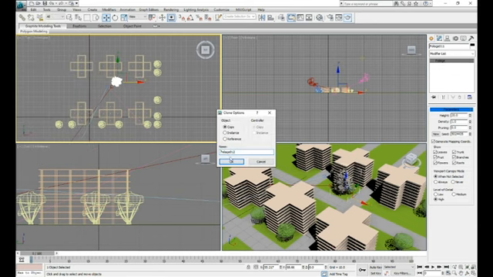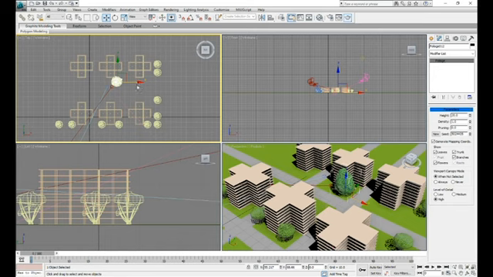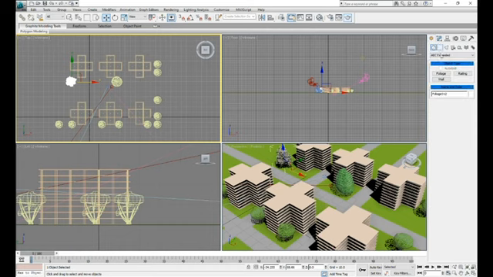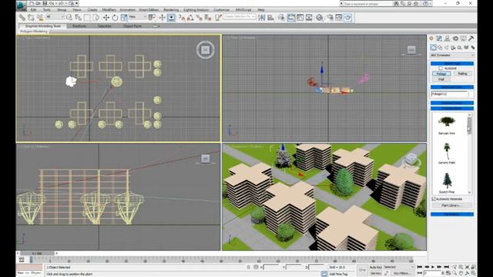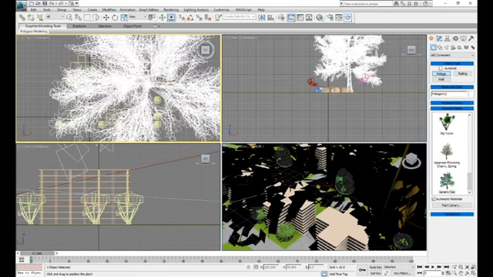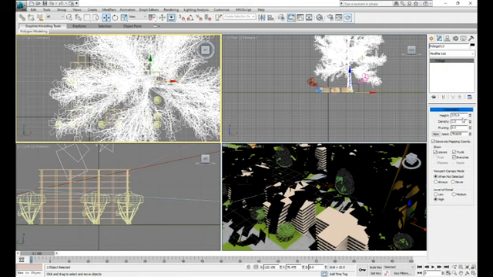Edit, clone, copy. I will put another tree on the left side. I will use another tree. This time, I want this generic oak. Click it here. It's big again. Click for the height. I will say 25.